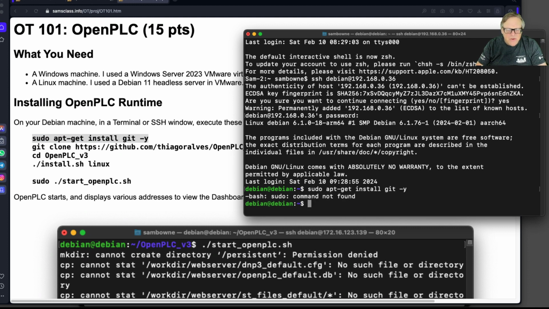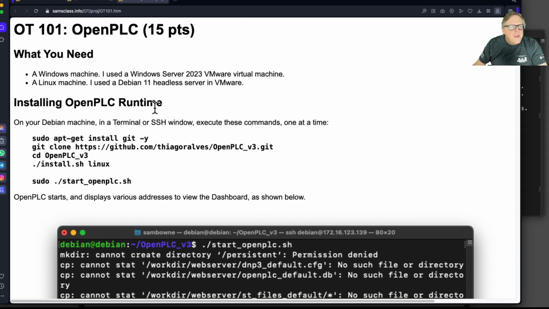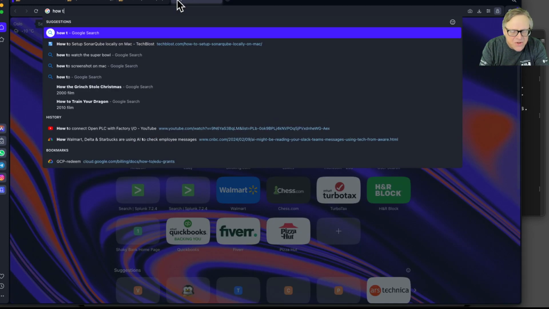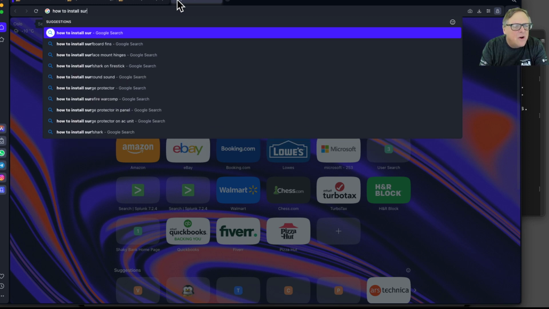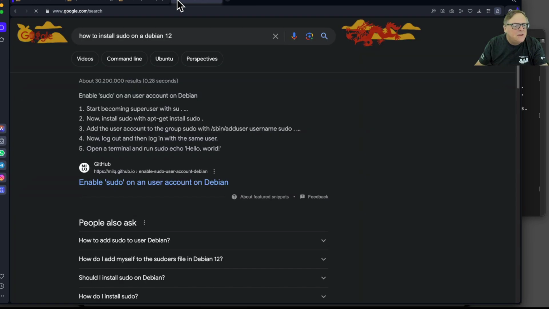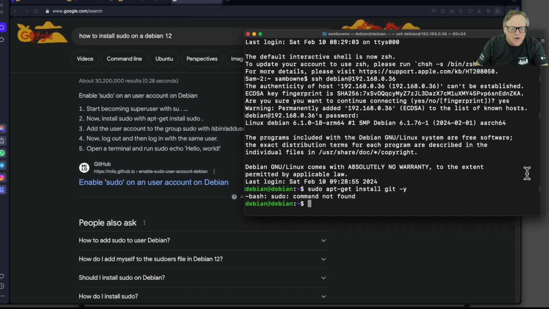This also didn't seem to have some common network commands like dhclient and such. Oh, it doesn't have sudo. That's one thing I hadn't anticipated. I solved this with a student recently, how to install sudo on a Debian 12. Okay, now apt-get install sudo. Okay, I thought so. So first I need to su to root.